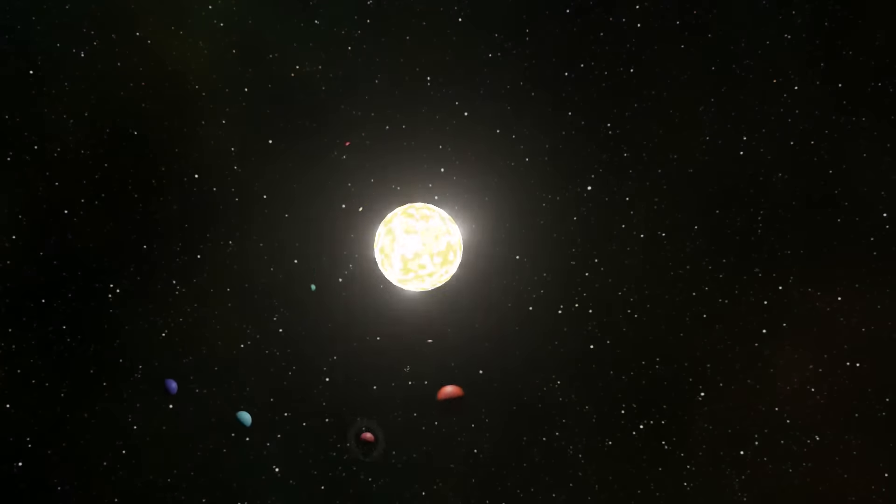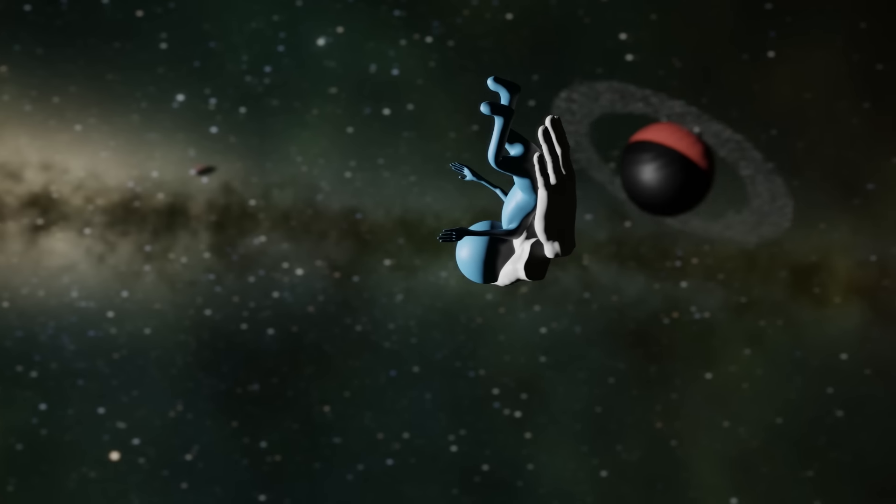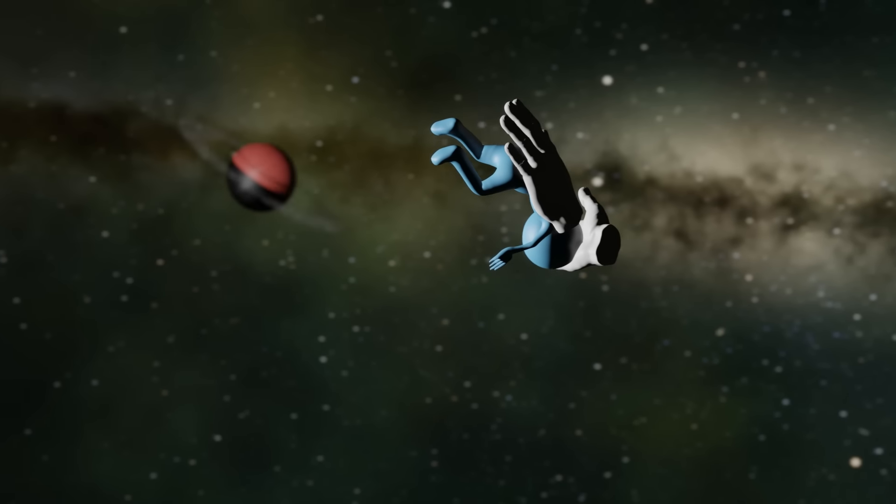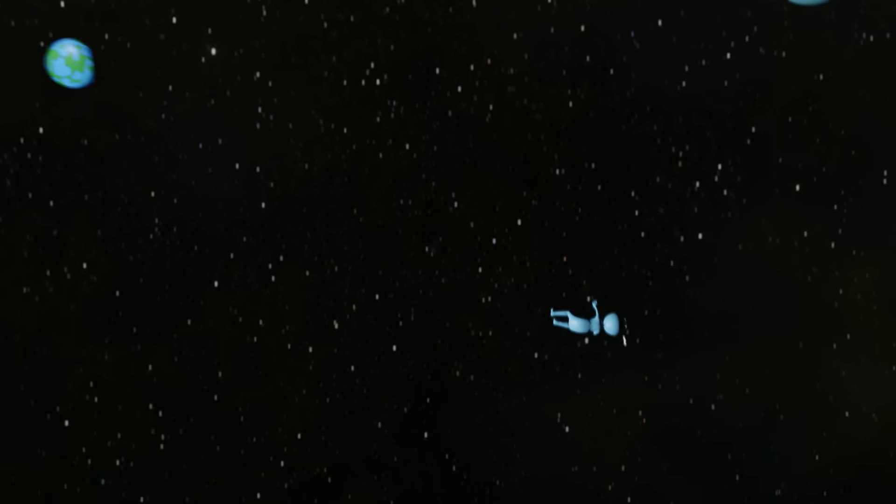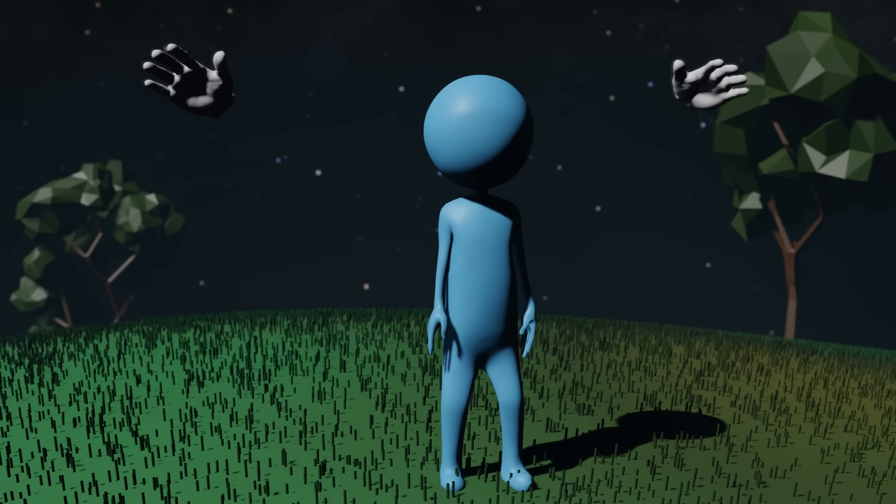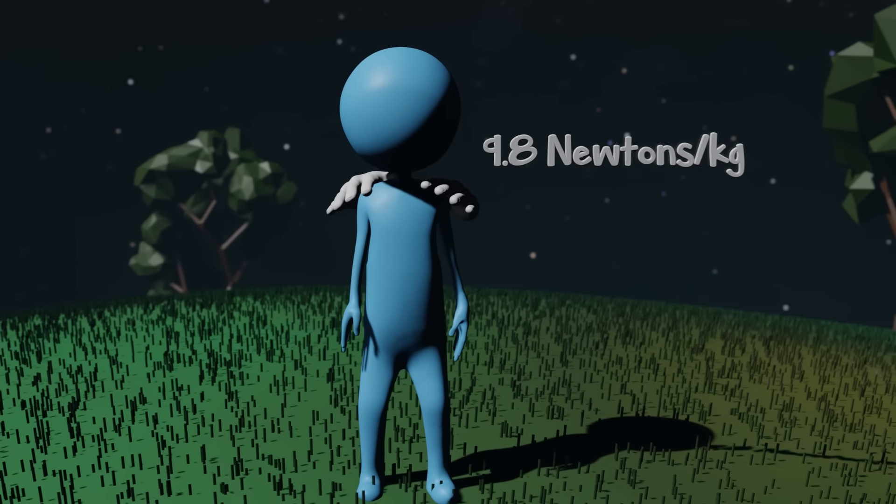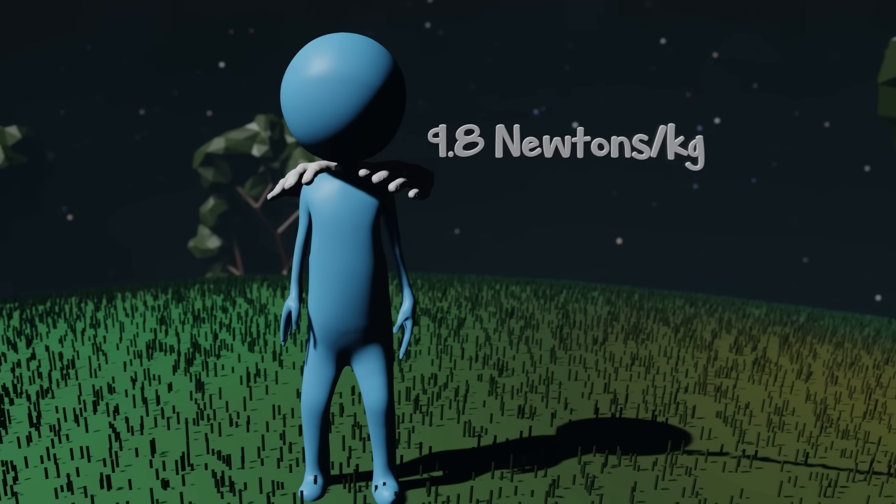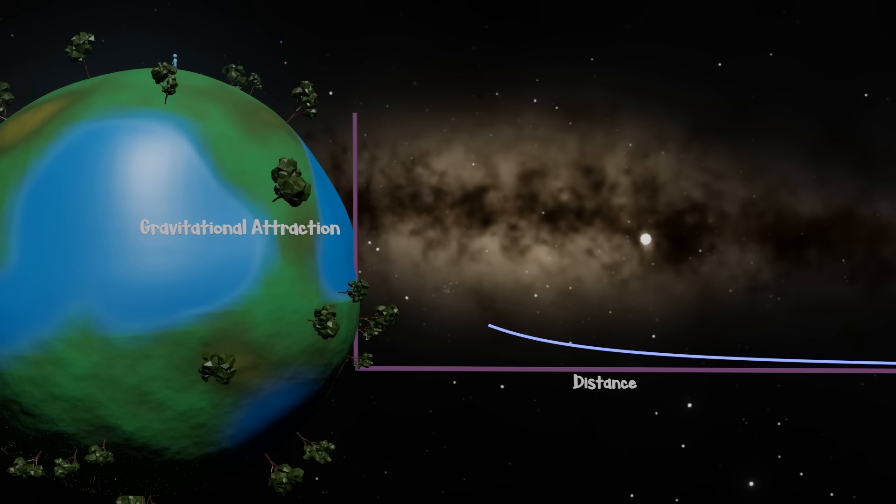Wherever you are in space-time, even weightless in space, invisible hands are constantly pushing you in a direction in a manner identical to force. These hands are actually curvatures in space-time. On Earth, we have invisible hands constantly pushing us down with a force of 9.8 newtons per kilogram. The strength of these hands, or this gravitational attraction, is not constant. The further away from a gravitational source, the weaker that attraction, or the less curved space-time is.